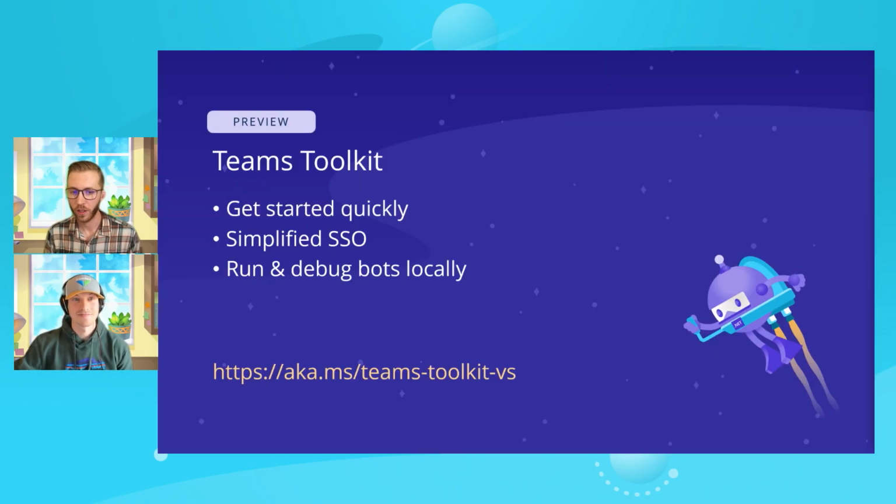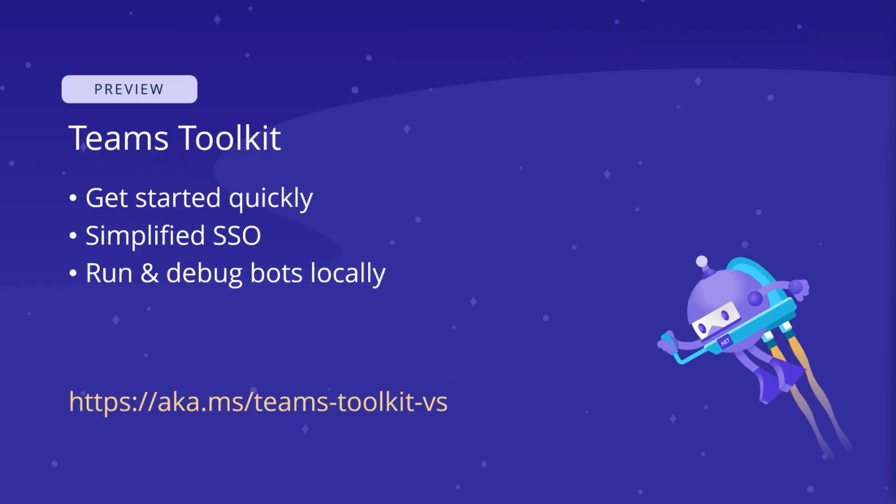Okay, so let's talk a little bit about how we might get started as a .NET developer. That really is going to be about the Teams Toolkit. We're excited to talk about that. This is something our team's been working on. Right now it's a Visual Studio extension, currently in preview. What it helps you do is get started quickly with Teams apps, and it helps simplify some of the authentication pieces that you'll most likely want to do inside of a Teams app for single sign-on, and it can also help assist you in running and debugging bots locally.